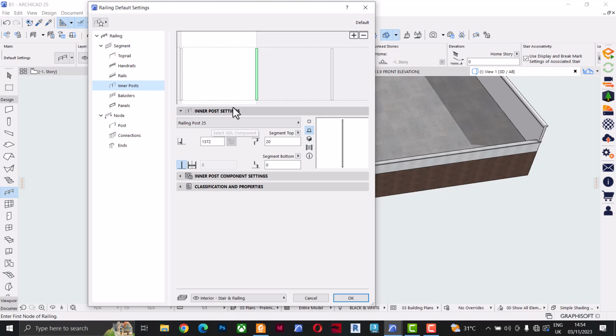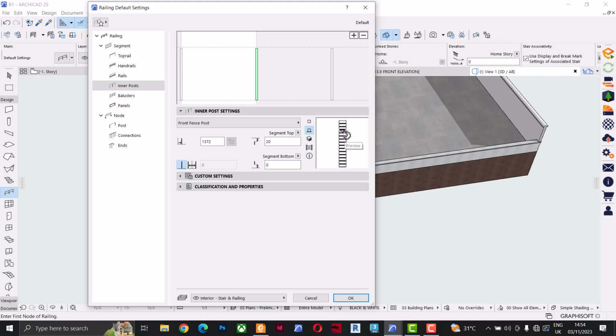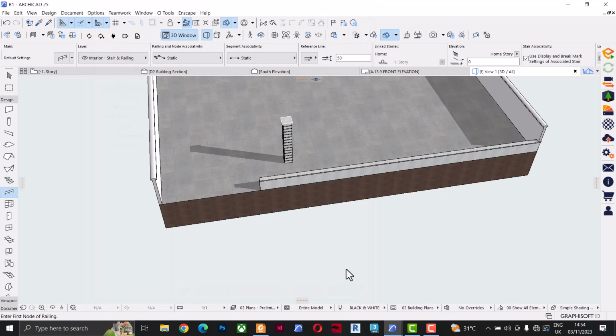We're going to now go to the inner post settings, and under the DDL components, we are going to look for front fence posts. This way it's saved as our profile. Let's click on it. Now you can see it here. Let's click OK for now, and let me draw it out so that you see what it looks like.